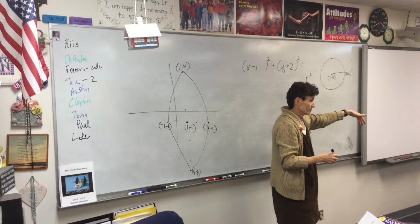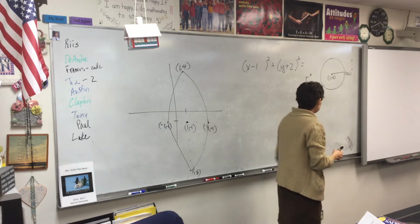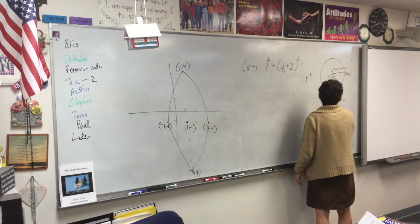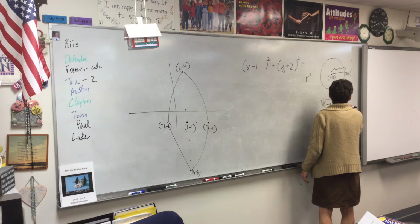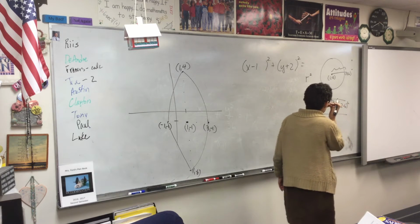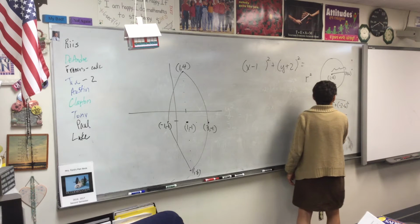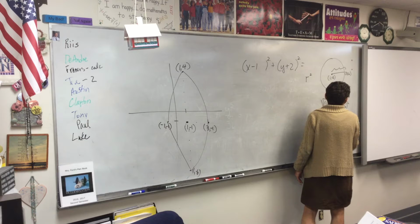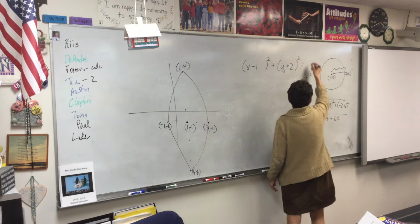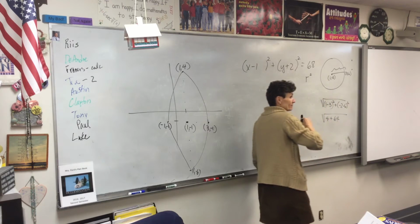Can we just put this in a formula? We can do the distance formula, we sure can. So that would be the square root of (1 minus 3) squared plus (-2 minus 6) squared. Right? What is that? 4 and 64. So the radius is the square root, but when I square it, I just get 68.